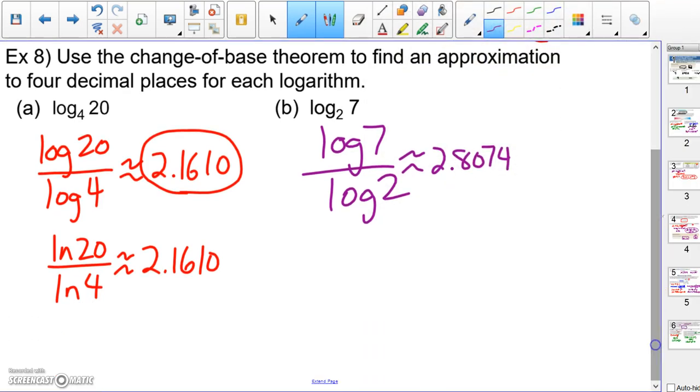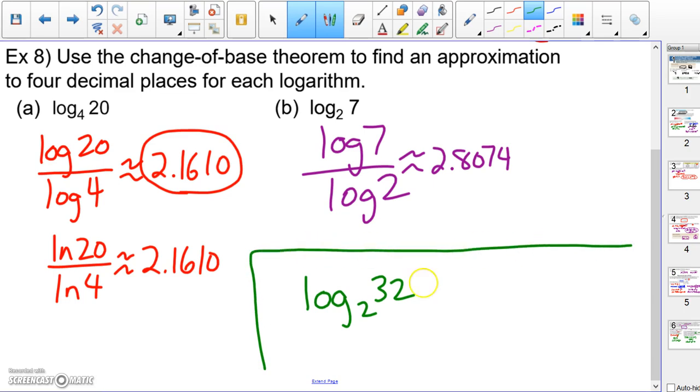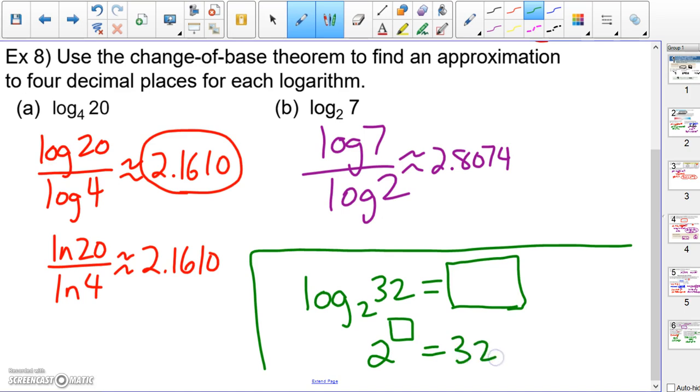Now, as a side note, keep in mind what we're finding here. If you get an easier one, like log base 2 of 32, which we did in a previous lesson, you should be able to do this one in your head, because remember what we're finding. The answer to a log is the exponent. So you're thinking base 2 to something gives me 32. And so 2 to what power equals 32? Well, 2 to the 5th power. And so log base 2 of 32 is 5. When I'm finding a log, I'm finding the exponent.